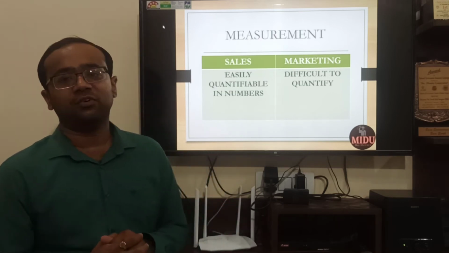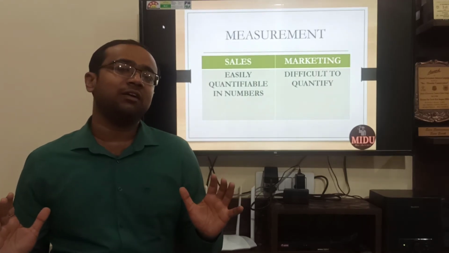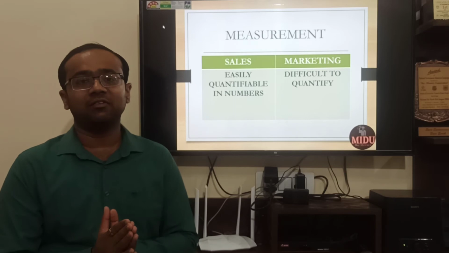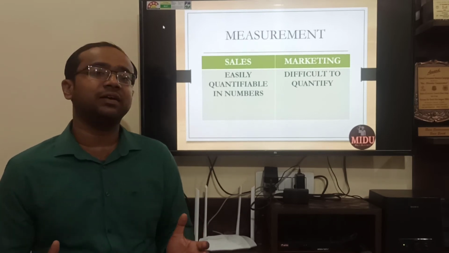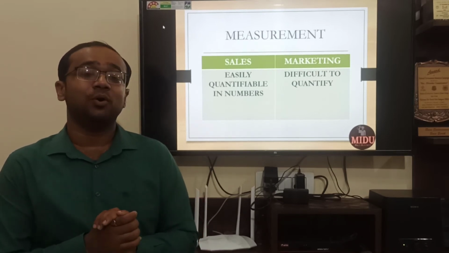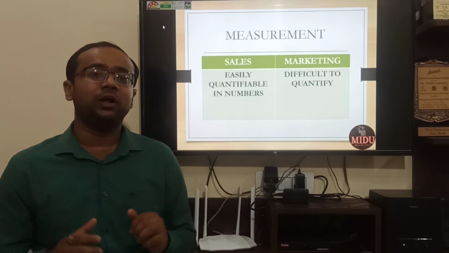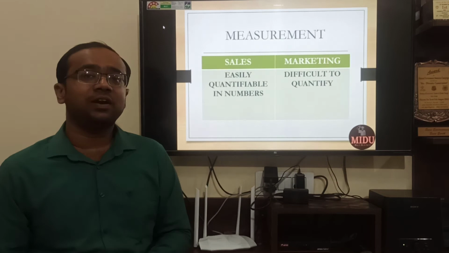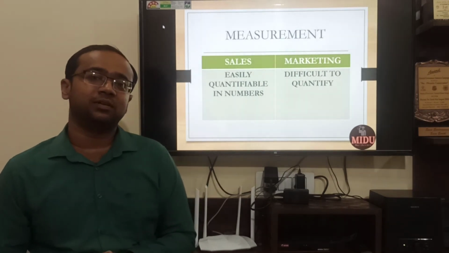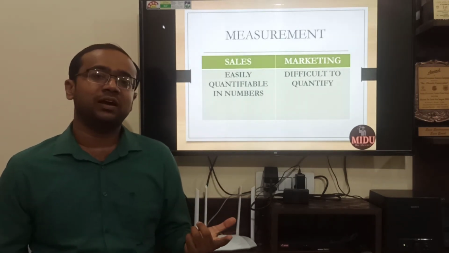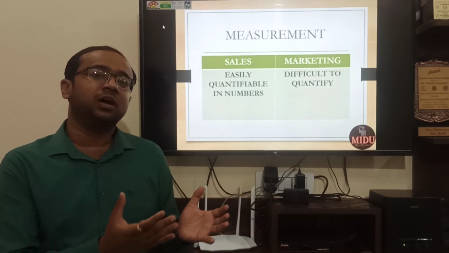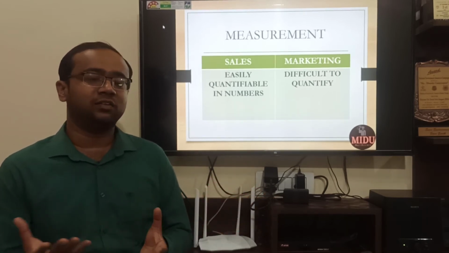Next, coming to measurement. Whatever activity happens in a company, whether it is financial activity, production activity, sales activity, or marketing activity, you always need to measure it, because at the end you are accountable for your KRAs and your deliverables. So sales, my dear friends, is easily quantifiable in numbers. Why? You can always say that my target was maybe 100 crore or this much volume of selling, and this is what I achieved.